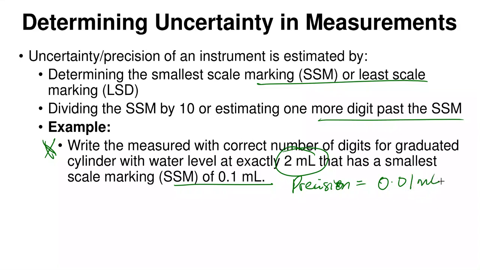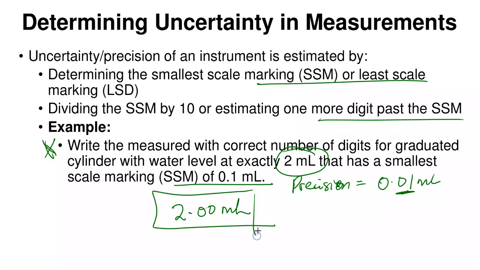What this simply means is that if I want to take the measurement at 2 mil, I can't just say it is 2 mil. I have to make sure that the 2 mil agrees with the number of decimal places. So the measurement of this is going to be 2.00 mils. This is the accurate measurement of this cylinder. I can't say 2 mils because it is possible for you to get a number in between those last two digits, although the estimated digit is very, very important in measurement.